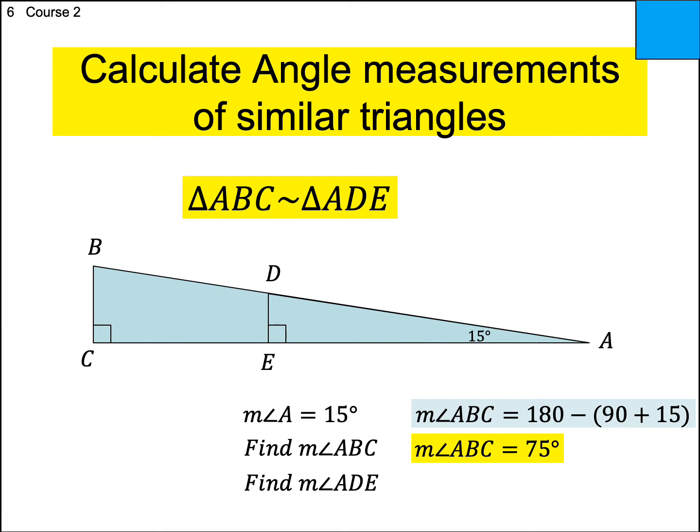Now, we could do the math, or we could just realize that B, that is angle ABC, corresponds with the angle ADE, right? So angle B corresponds with the angle D. Therefore, if I know what B is, then I know what D is as well. Or I could do the math as well, too. It would be the same math, by the way. So since B corresponds with D, then therefore angle D is also 75 degrees. That one's a little bit tricky, okay?